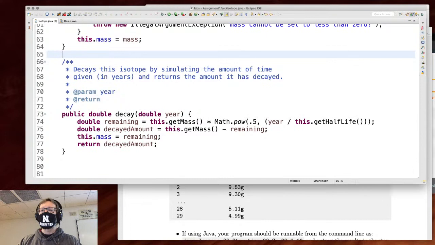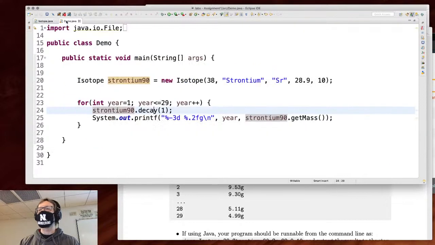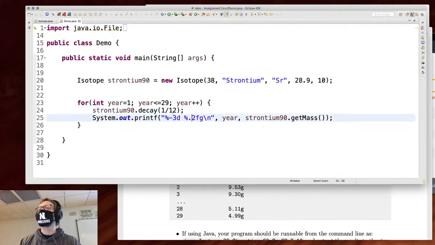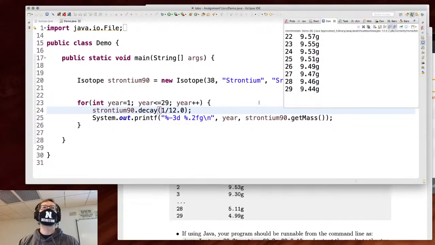All right. One last observation here. Again, I want to go back to that year. What I want to do is do this monthly. Right? So, how many months in a year? 12. First of all, is that going to work? Java? 1 divided by 12 is what? Integer divided by integer is an integer. This is going to be 0. Don't decay at all, ever. Yeah, maintain your radioactivity. What would I have to do here? 1 divided by 12.0 at least. And then, there we go.